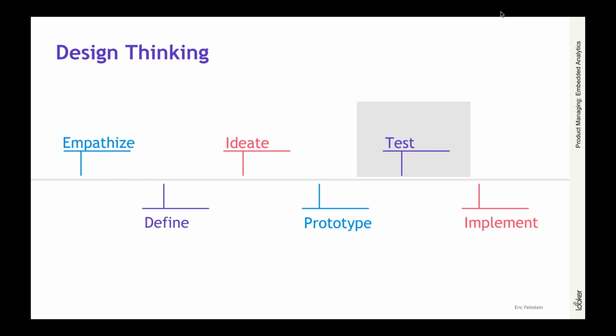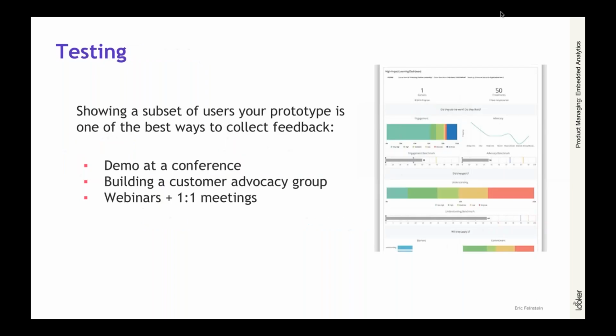And then it gets to the point where we start testing this. Testing in this case for design thinking is not really about checking off a list of functionality or getting to perfect data accuracy. It's really about getting a prototype in front of your users and collecting feedback, testing that the idea works in the wild. There are a couple of ways you can do this, and these are the top 3 that I've seen embedded reporting do really well at.